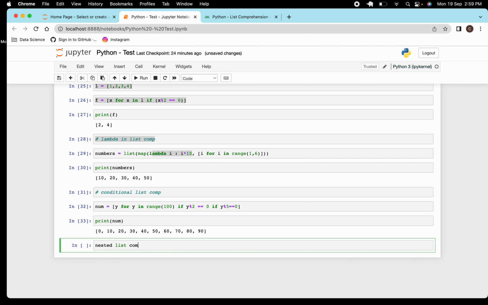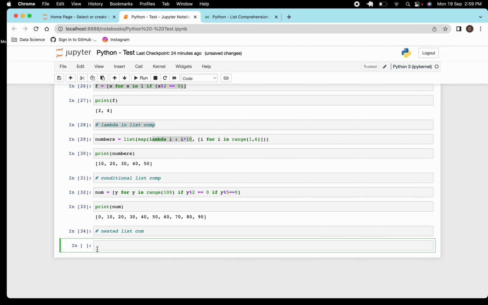So how it works, suppose we have matrix equals to j for j in range 5. It will generate the numbers 0 to 4. We are taking this one as a list and this whole will be as a list.